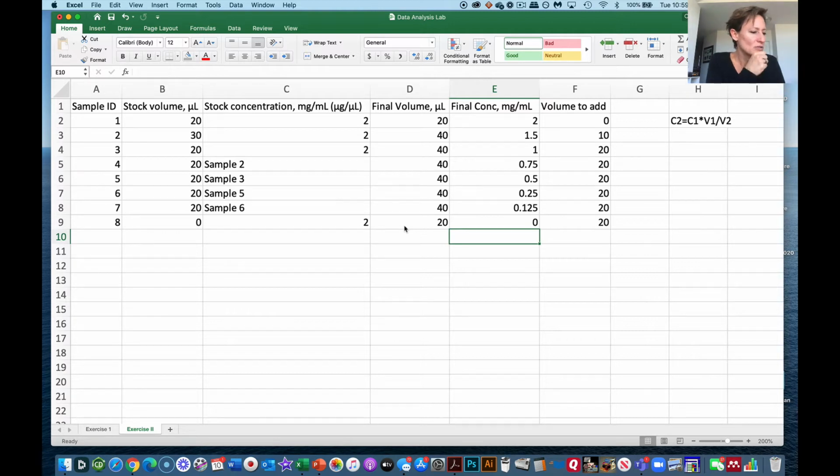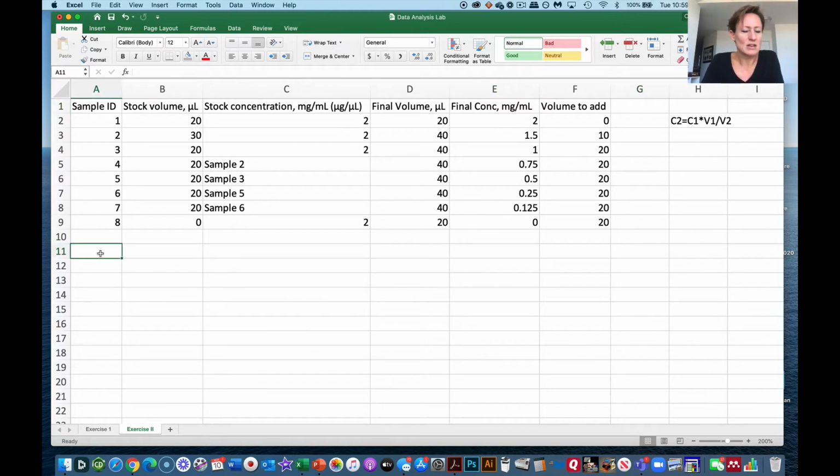So, running through what we needed to do here, it says complete the table shown at right using equations when possible, which is what we did, and use it and the associated spectroscopic data to create and determine the following. Okay, so we've created this table right here, but now we need to map on some additional information. We notice here that they give us the absorbance value of these different samples.